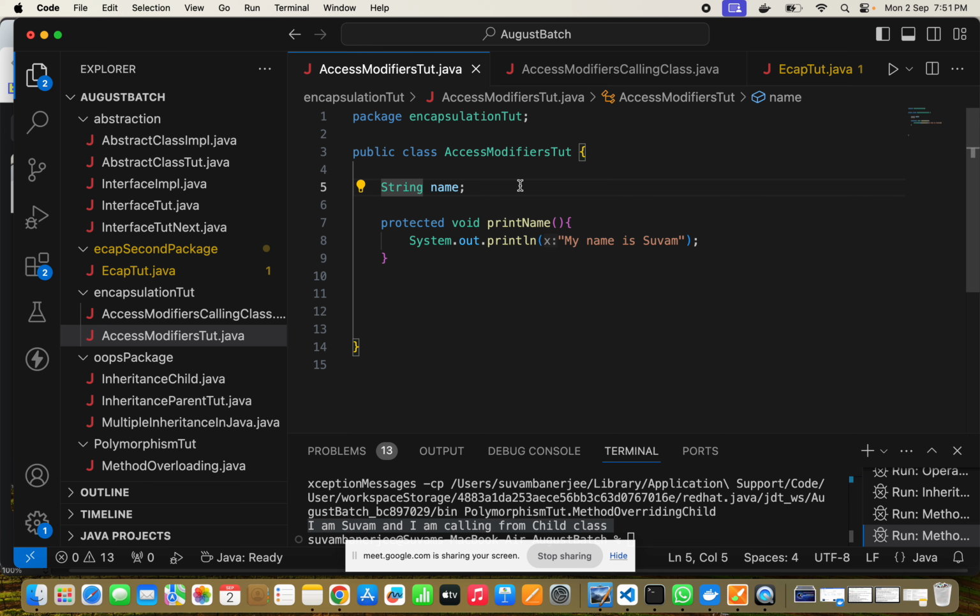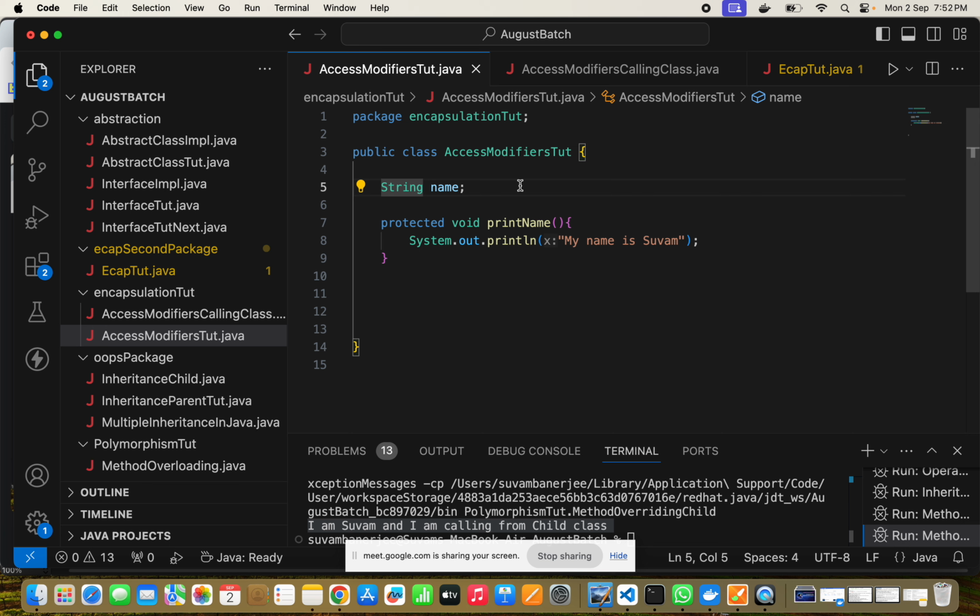See if it is clear. We'll see how we can implement it, but definition wise, just see if it is clear. It will not be clear until and unless you are seeing it. But just visualize it like this. We are not showing the data. Data means these variables like string name, we have to mark it as private. We will not show this name variable outside the class.